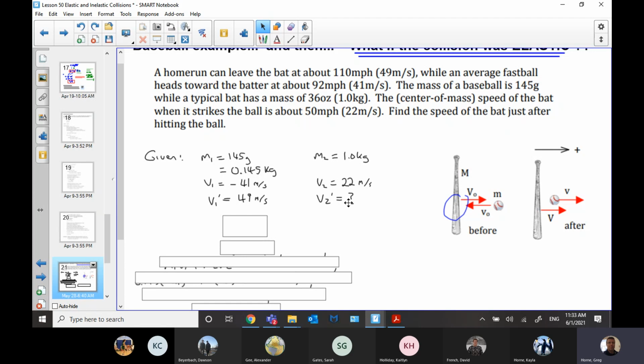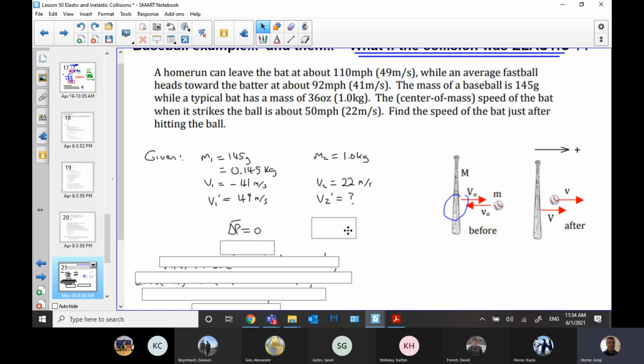We've talked before about the idea of following through with a bat. When you see a good baseball player, they swing through the ball. The bat is still going forward even after they hit the ball. When a little kid is trying to learn how to hit a ball, the bat ricochets backwards, and the ball doesn't go nearly as far. So this is someone who's swinging through, and we're expecting this velocity to still be forward.